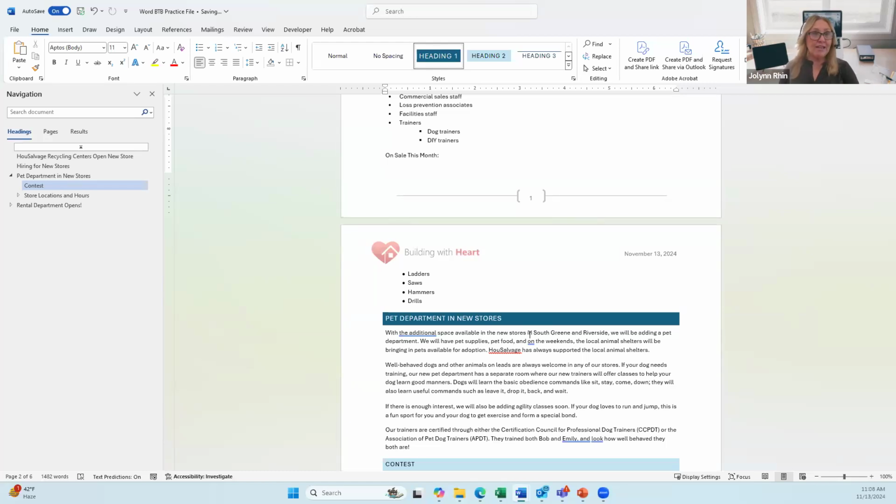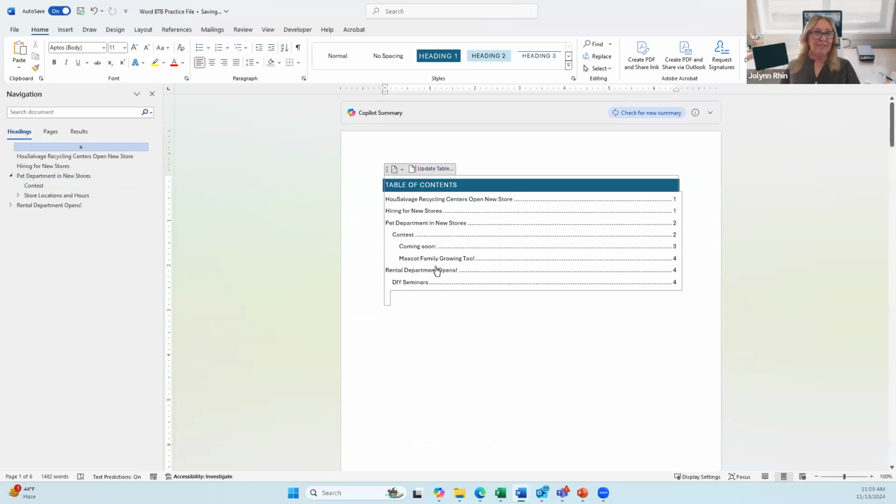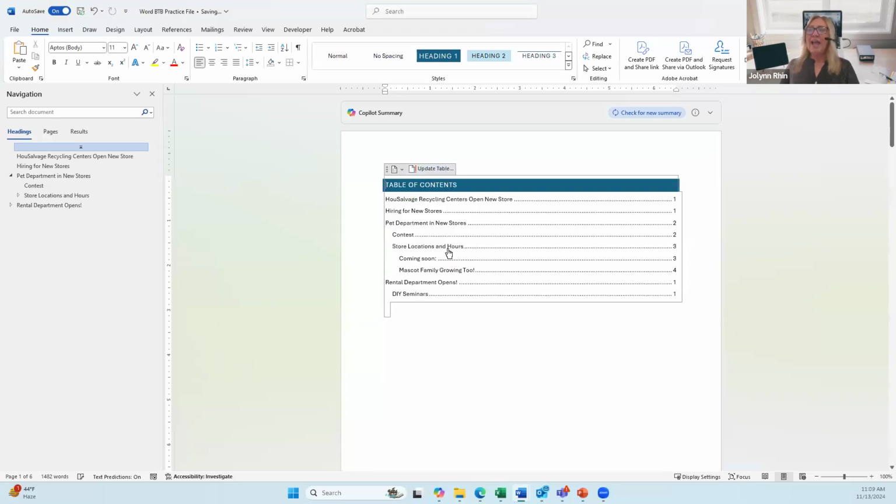And a lot of times for me, I'm actually doing this as a PDF. And speaking of that, this is not in your handout, but I really want to mention this for you because I think this is an important part of using a table of contents. So I'm going to jump back up to the top of my document. And you can see I have this table of contents, but it's not updated. I'm going to click Update Table. I'm going to update entire table and click OK, and everything has now been updated.